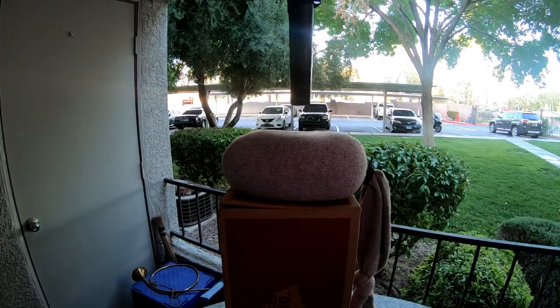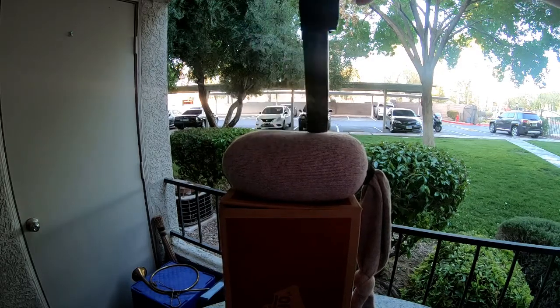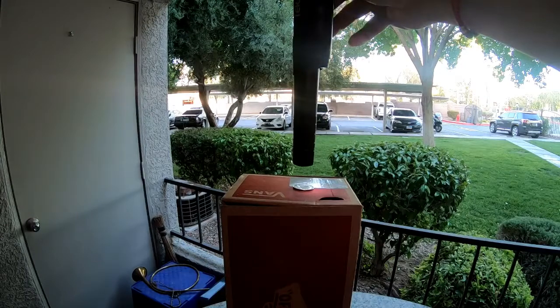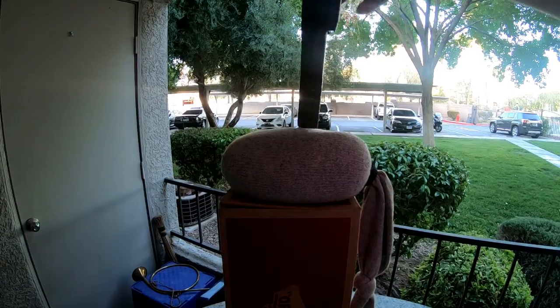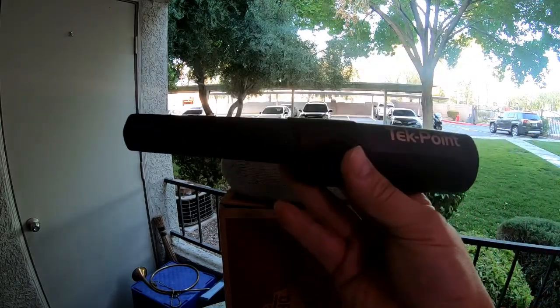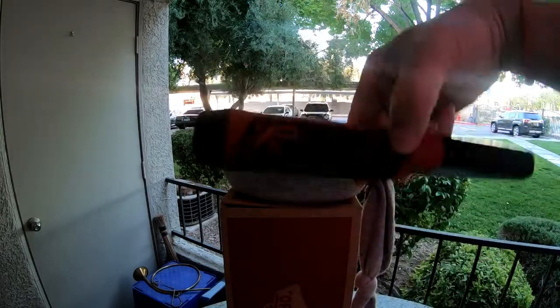Now this right here, man, the Tek-Point being pulse induction, look, it's firing above the sock. No problem at all. No problem letting you know that it's there. Right? All right, need I say more? Tek-Point. It's okay. So let's run through it again. We're gonna go ahead and get the XP.